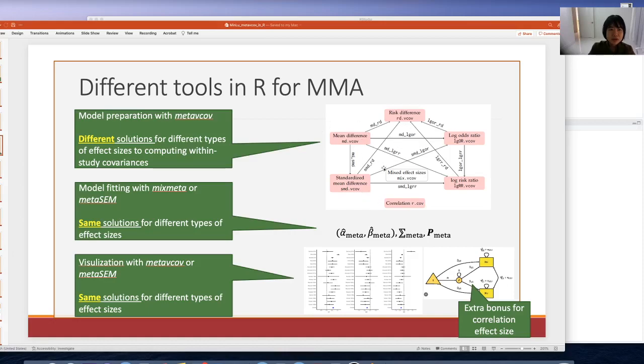To compute the variance-covariance matrices, we have to use different functions. The good news is that once we compute the variance-covariance matrix, all the R coding for the second step or the third step are kind of the same.